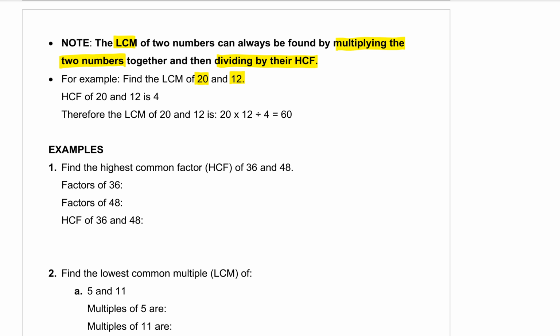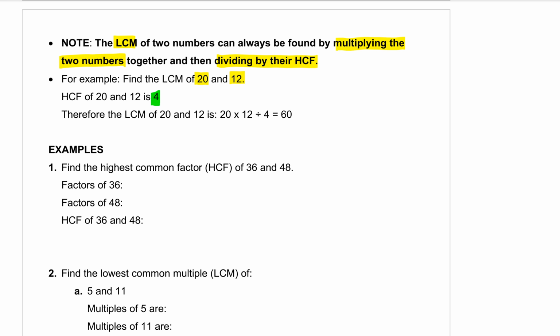The highest common factor we need to find first. Now you could sit there and write out all of your factor lists, the factors of 20, the factors of 12. Does anyone want to have a, oh actually it says there. Oh, I was going to ask you what it was, but I've written it there already. The highest common factor is 4. Okay? Some of you could probably know that by looking at those lists, without looking at the list, sorry, you'd know it in your head. Others you would need the lists.